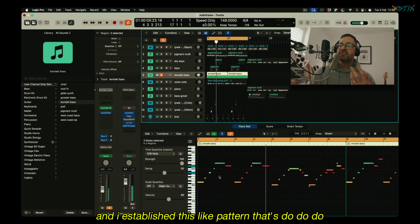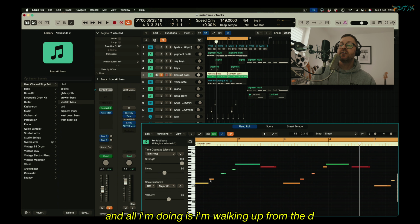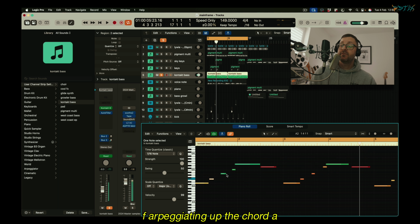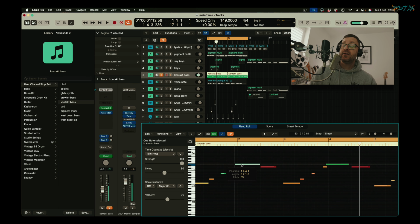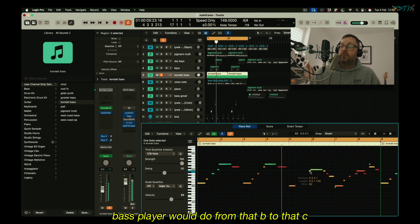And I established this pattern that's do do do do do, and all I'm doing is walking up from the D, F, arpeggiating up the chord A, C, E, and then when it comes to the C, I'm arpeggiating the notes C, E, G, and I'm doing that little slide that a real bass player would do from that B to that C. Really simple.